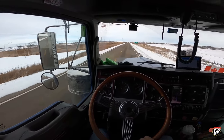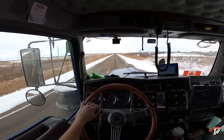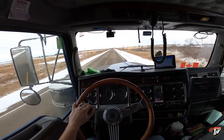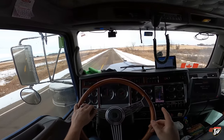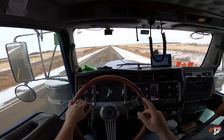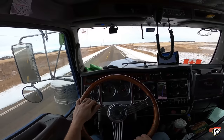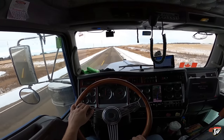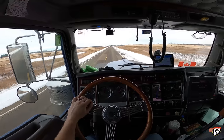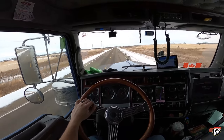Head northeast on Saskatchewan 80 north. I already told them. Actually following Google today instead of Karen. Very often you got to be very careful when you follow Google Maps in a truck. It doesn't always take you down truck routes, whereas my Rand McNally GPS is programmed for just truck routes for the most part, right? But today Karen up there wants to take me an extra half hour around the long way. Google knows the shortcut. I checked it, it's all paved roads.